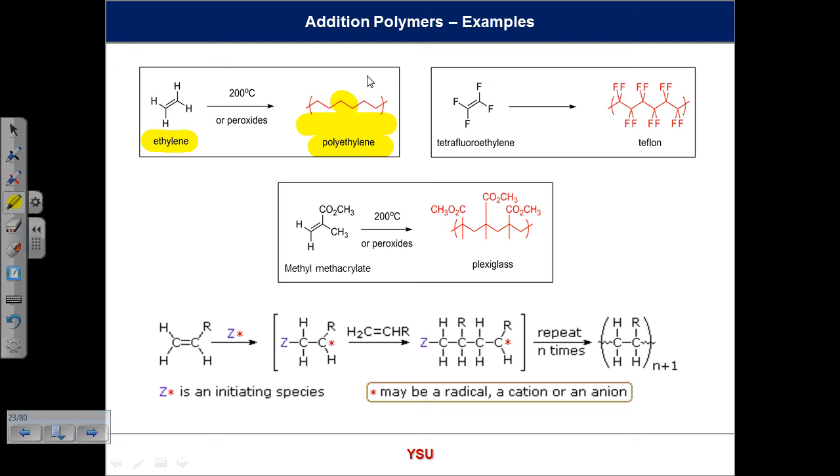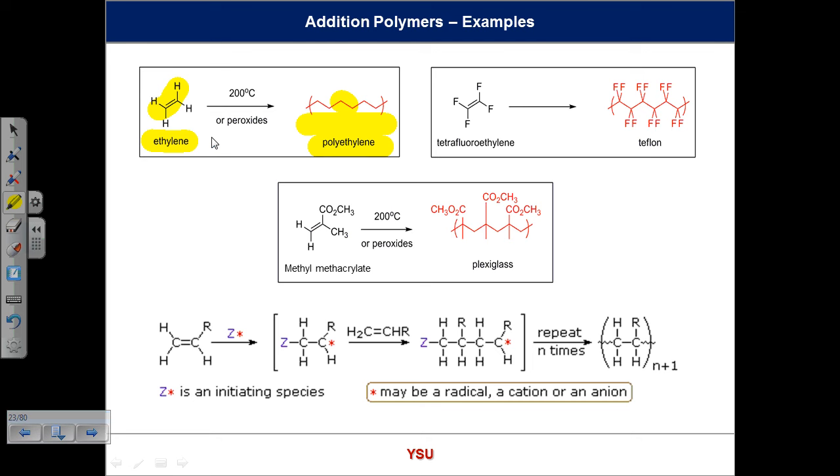But we ought to be able to point out that the repeating unit is just that. It's a two-carbon piece. Now, you can't have a one-carbon repeat. Right? A one-carbon repeat doesn't make any sense for these things, but you certainly can have two and three and four and five, depending upon what you start with. So you ought to be able to identify the repeating unit in each of these polymers, not having been given the starter material. So with that in mind, in terms of the chemistry, what's happening here?